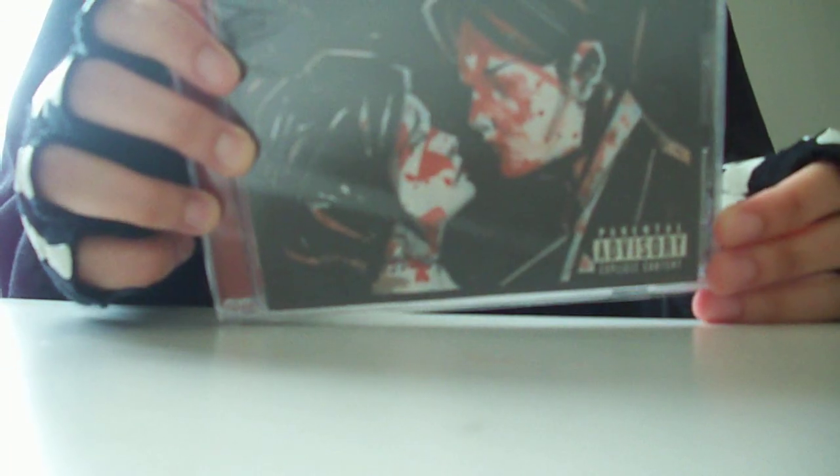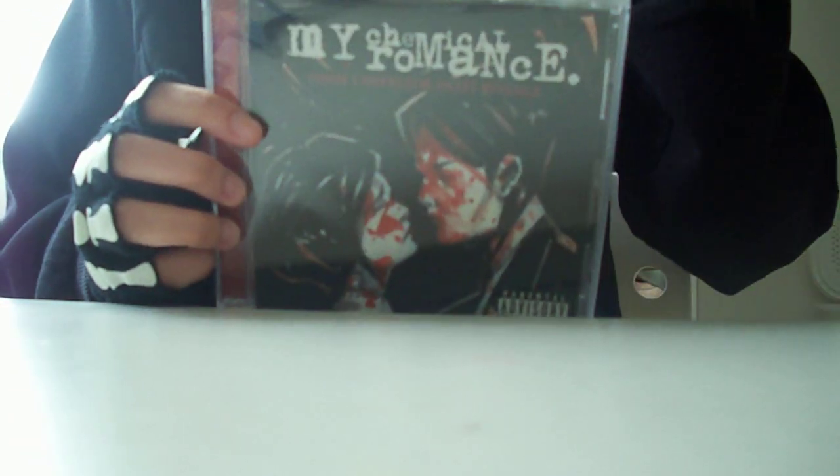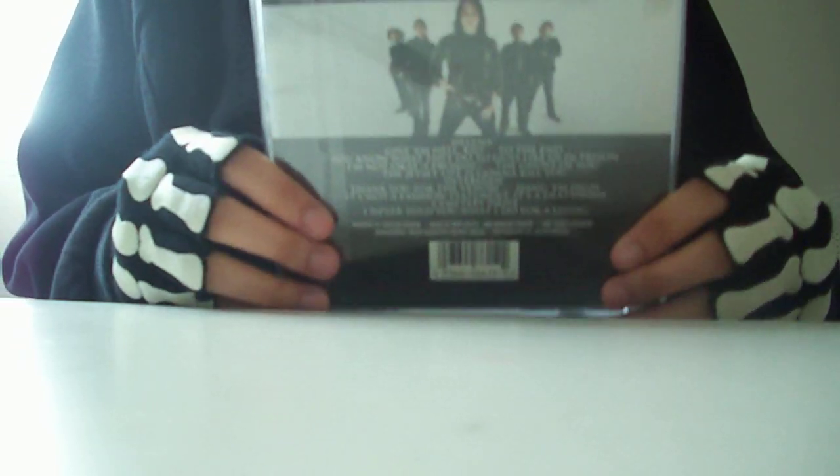Oh, look at that! Three Cheers for Sweet Revenge. This is in good condition. You have everyone at the back, and the songs. Oh my gosh. I do this every time I unbox something. I'm always just so excited. I'm shaking. I don't know why. There it is. I don't know if that's glue or something. There's something on top of here. It could be tape.